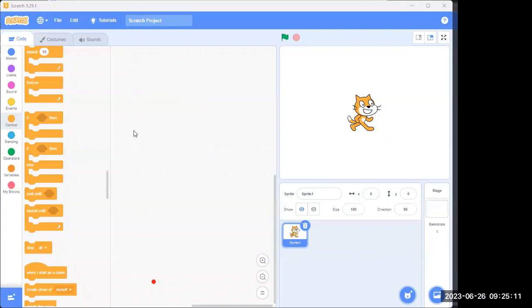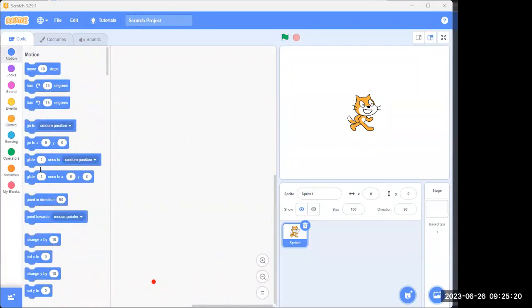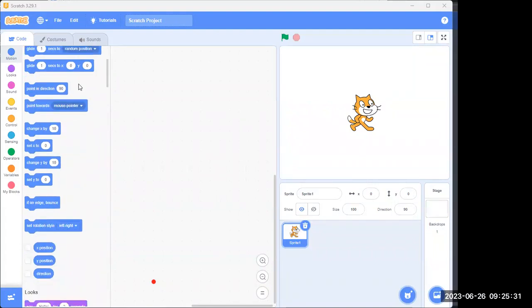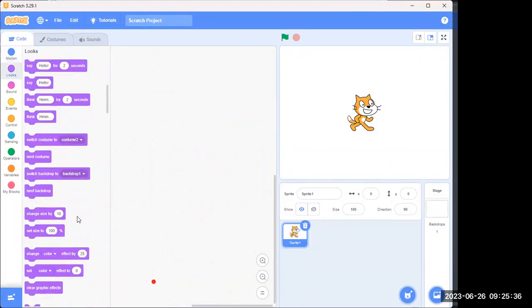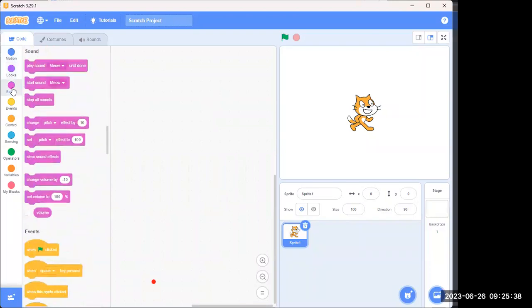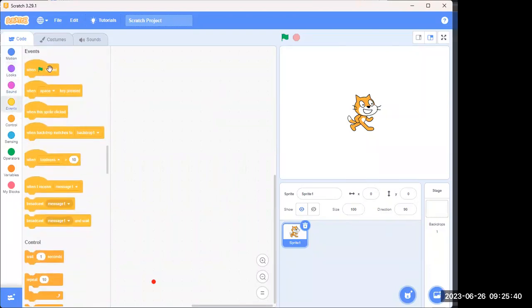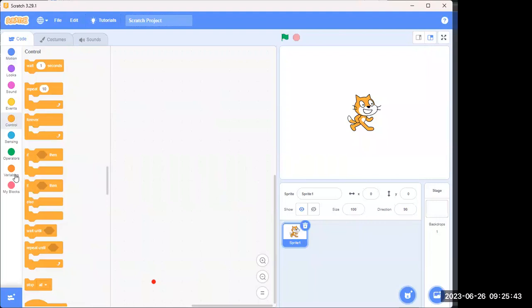What I know is this is the script area where I have to write the code. What are the codes? Codes are these blocks, which are of different colors. Each and every specific color is important for the code. Like you can see here, the first is your motion. Inside the motion category, the codes are of this different color. Then we are moving to the looks category, it is of a different color. Then we are moving to the sound category, it is of a different color. Events are having a different color, controls are having a different color.